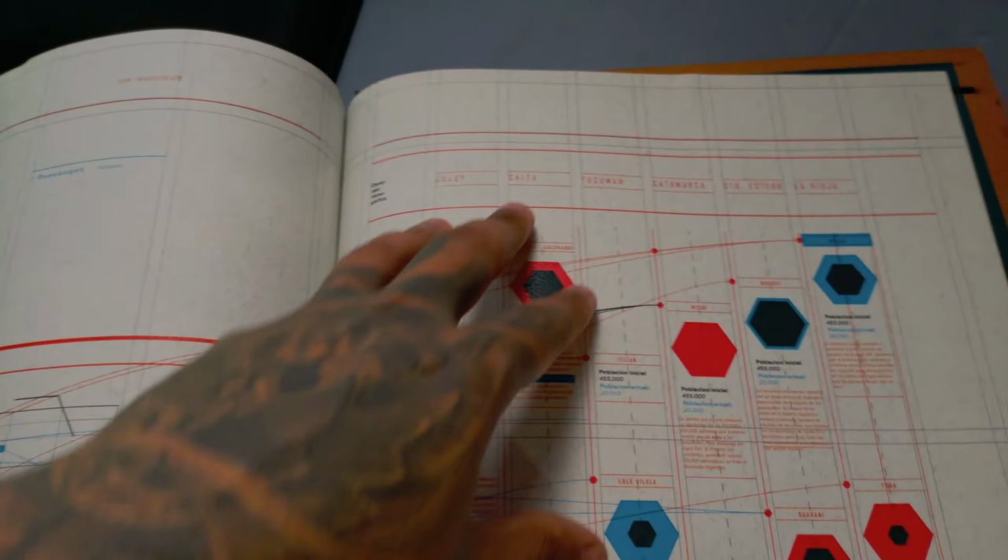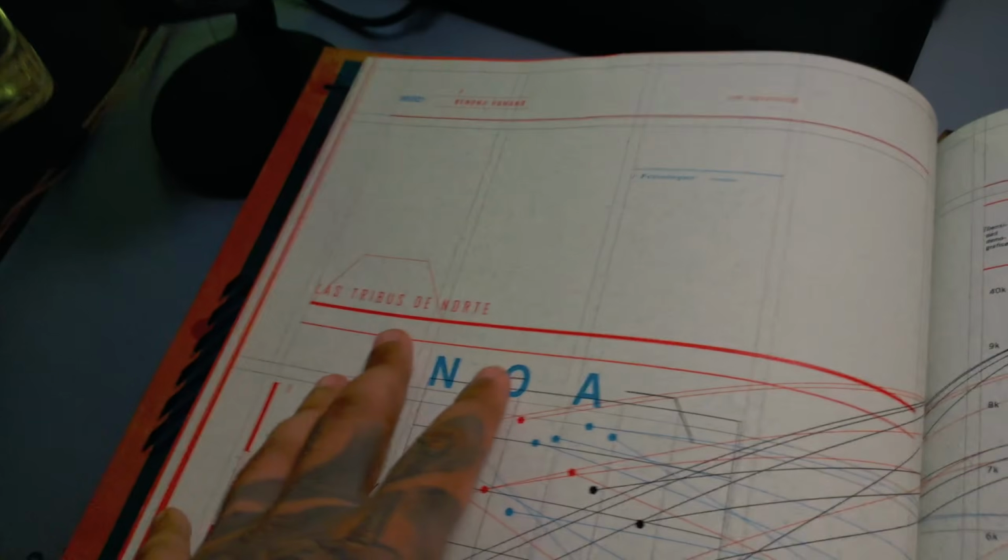And something really cool, I accidentally left the grid on. You see the grid? When I went to do a test print for the class before the final deliver, I accidentally left the grid on the file, and the teacher told me it was fire. It actually linked with the concept, because if I'm talking about the genome, the genetic structure, then the grid is the genetic structure of the publication, so it made sense, and that was by mistake.